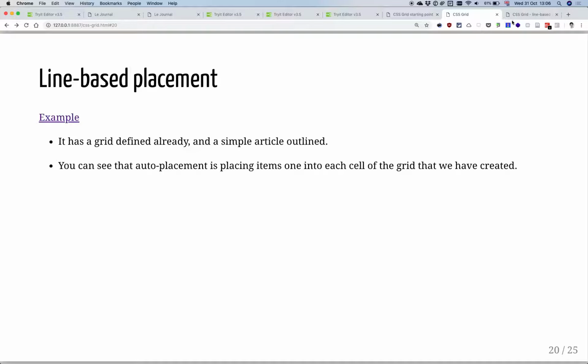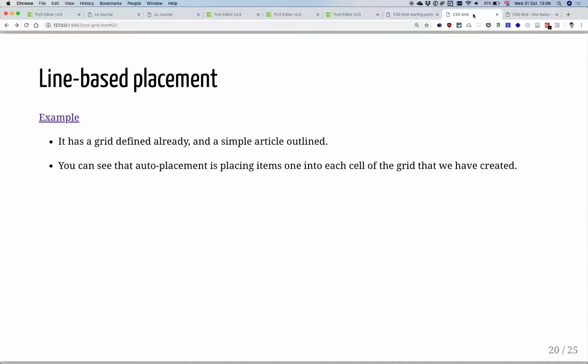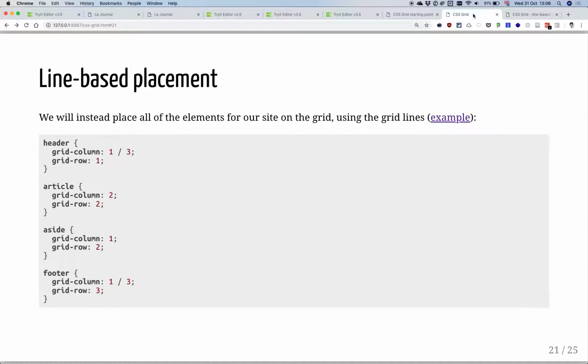So basically, this is what happens when you're not specifying any starting or ending column or starting or ending row. So this is the default. If you define a grid, it will try to lay out and just fill in the grid as it goes. And now you can actually start to define the positioning. For example, now I define the header and the grid column will start from 1, end with 3, and I want the row to be the first row.